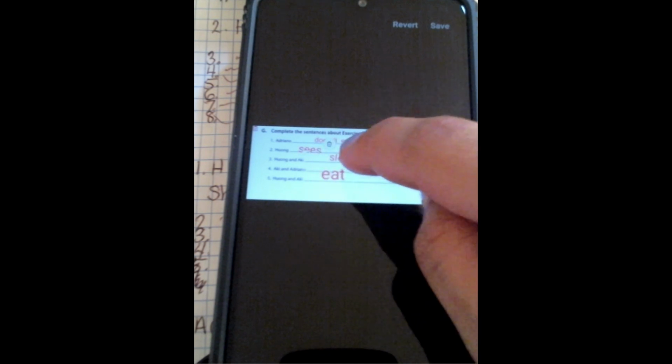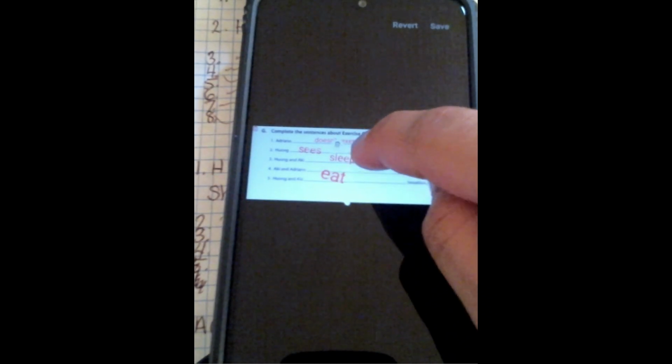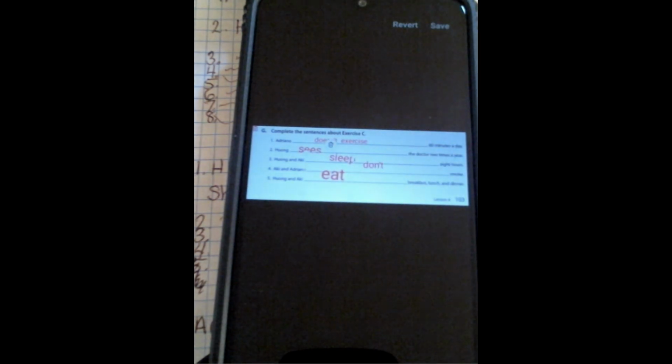Let's press text again. Okay, done. And move that eat into, oh, too big, into the correct position. And the size, you want it really big, or you want it small to fit into that little space. Okay, good enough for me. You click save.